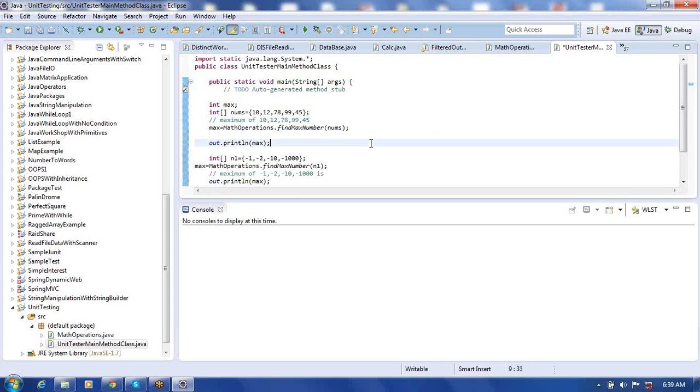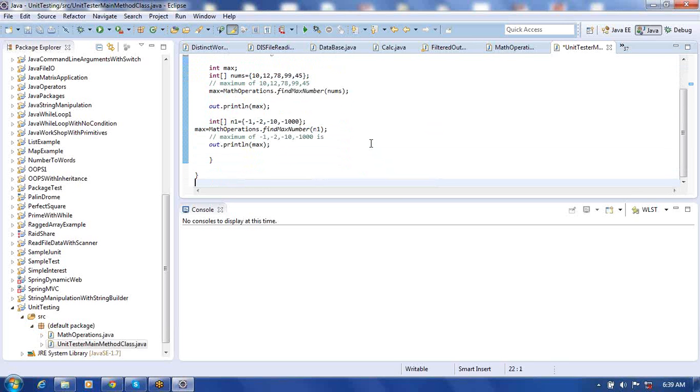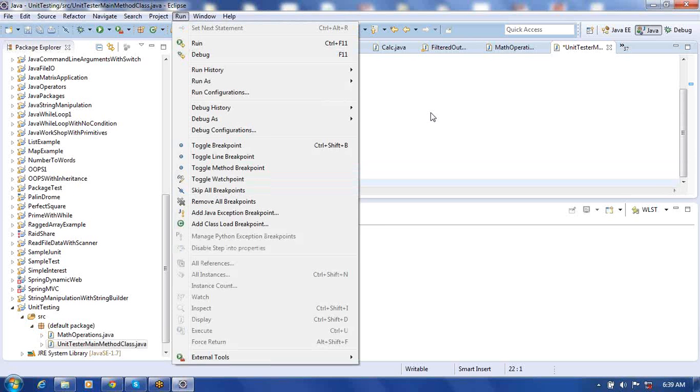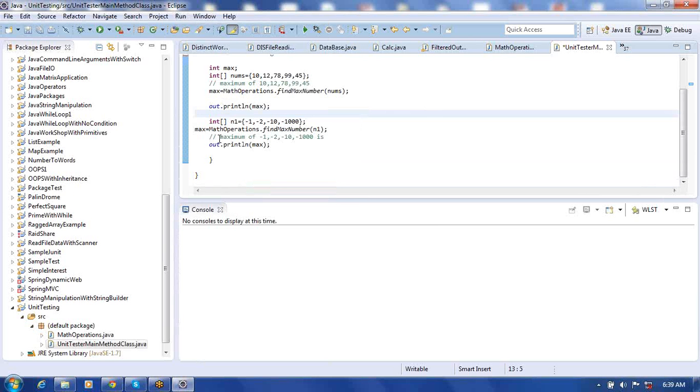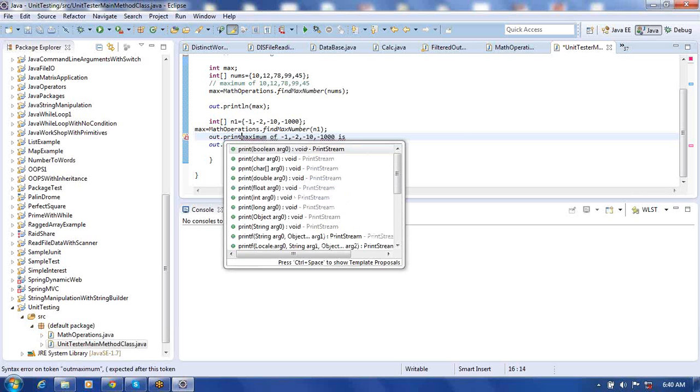What value do you get in this? Let us see what result we are going to get. But instead of putting a comment, try to put out.println here.